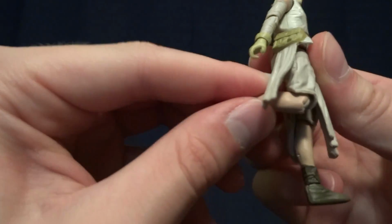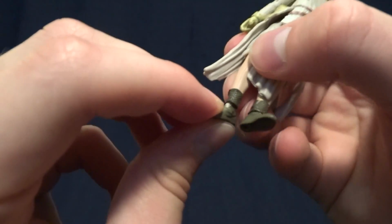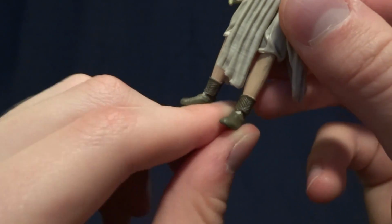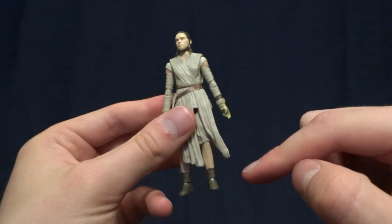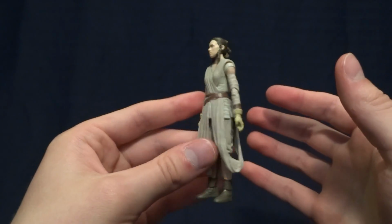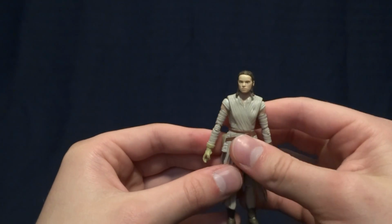As far as knee articulation, she has a hinge with a swivel in there. So that works out nicely. And then she's got hinged ankles here, and then like the wrist, they mismatched the color of the little hinge in there, so it does stand out and really show that there is a piece of articulation there. So aside from the two kind of minor problems with the plastic and the pegs, I have no problems with this figure. It's a really great figure, and right now they're going on clearance at Walmart, so I definitely suggest picking them up before they are all gone.